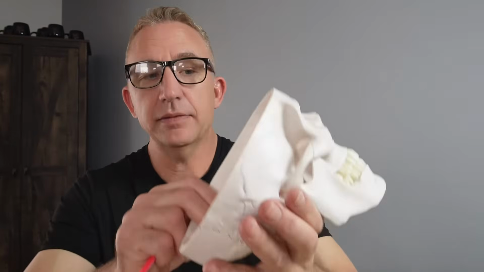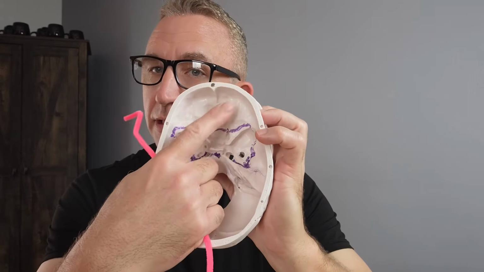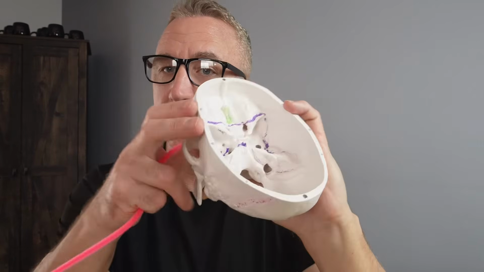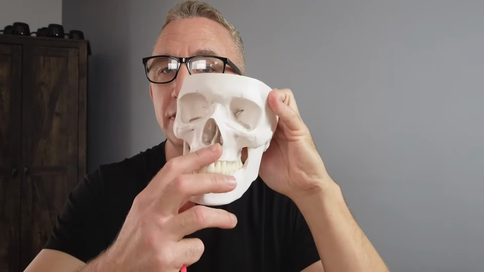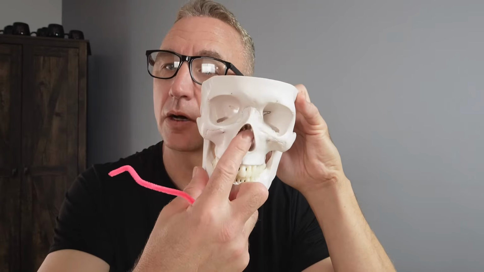When I look at the ethmoid bone, part of it I can see sticking out on the anterior cranial fossa here, this space. The other part of it is inside the nasal cavity. So this bone sits right in here. When I look at this whole middle plate here, that's called the nasal septum. It's a general term to describe two bones coming together, but the top half of this is called the perpendicular plate. The perpendicular plate is one of our bony markings of the ethmoid bone. So the top half is the perpendicular plate.